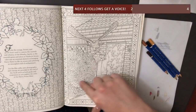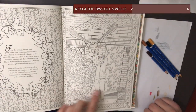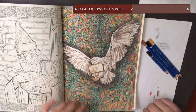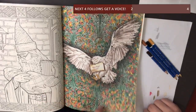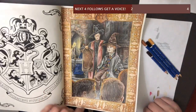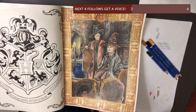This is going to be a crazy Hedwig picture as well, with Harry going into his final year or whatever. Then we have this Hedwig picture that we did first, which on some level I still think is the best out of all the pictures. We have this Ron McGonagall scene, which is certainly the most complex one that we've done.